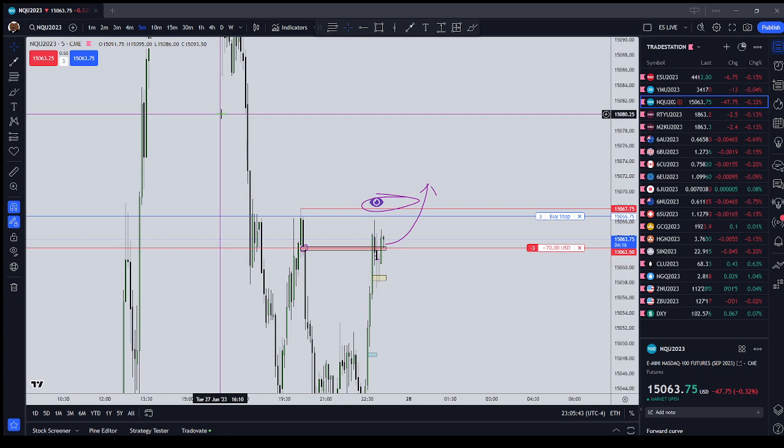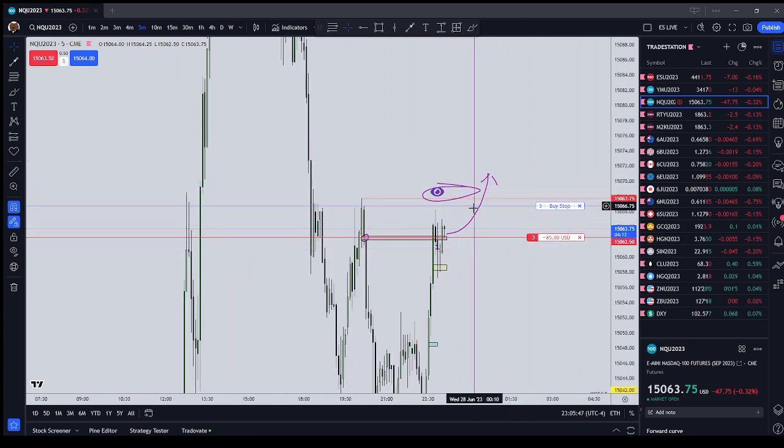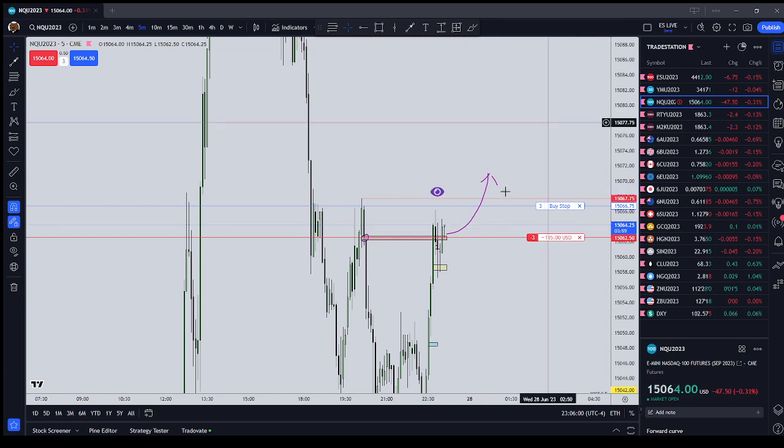It's moving up into our buy side inefficiencies up here. So why waste the money? It's just wasting money. You don't want to. I'm not going to put my stop up here in liquidity when if this is going to be a push into liquidity, I think it's going to run it. I don't think it's going to sweep it, and I can always get short again.